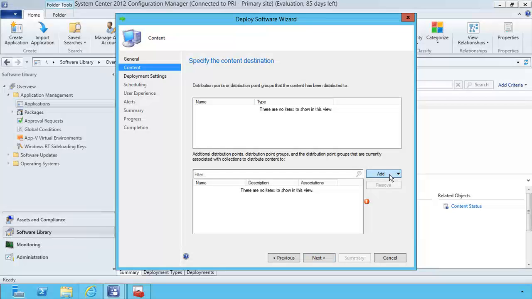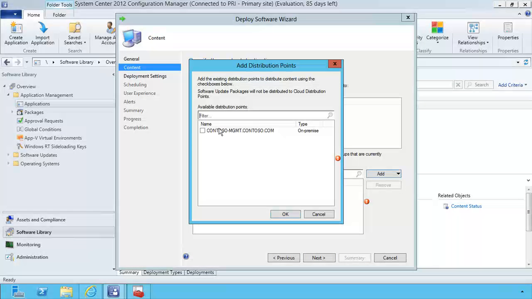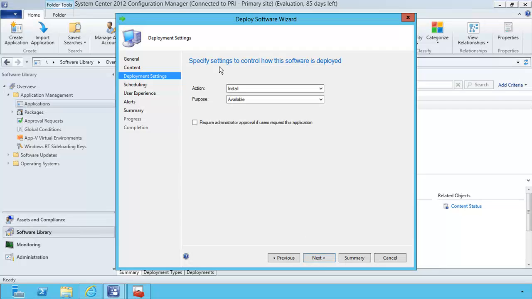I need to distribute the content to a distribution point, so I can choose my DP. I want to install it, and I could either push it as a required app, or I could make it available for users to install by going through the app catalog, through the enterprise app store that Configuration Manager provides to allow users to request and install this application.